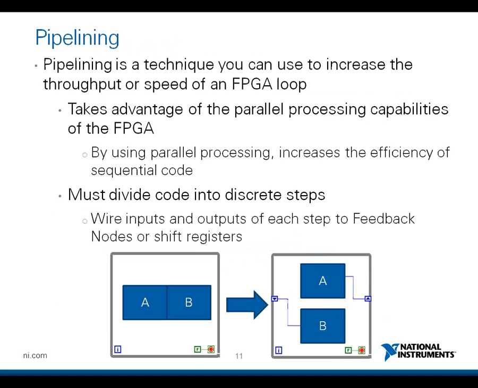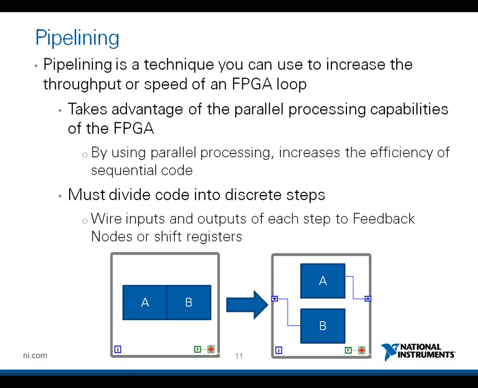Now let's make use of the previous example in pipelining that is used in FPGA code. So pipelining is the process of separating code within a loop and dividing it into different iterations of the same loop. Therefore, the length of the data flow process within one loop iteration is reduced and the loop can run faster while executing the same code in parallel. The figure illustrates how the process consisting of A and B can be divided and run in parallel to reduce the length of each loop iteration.